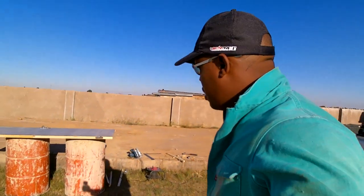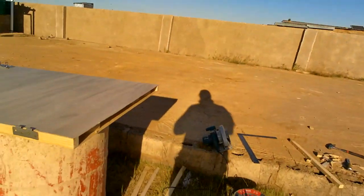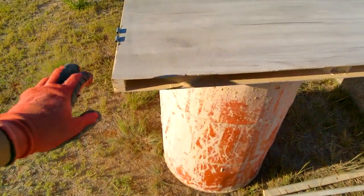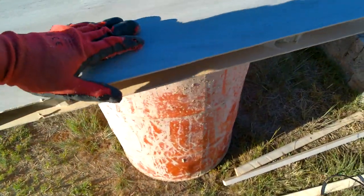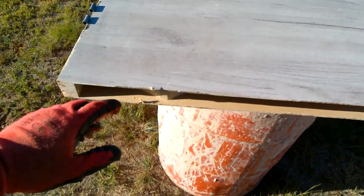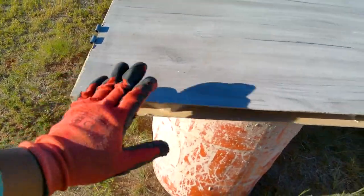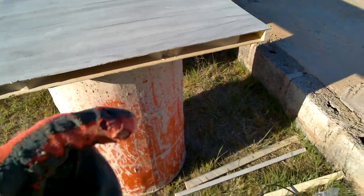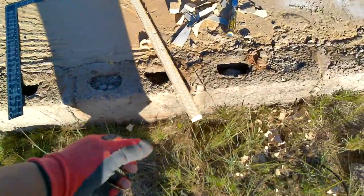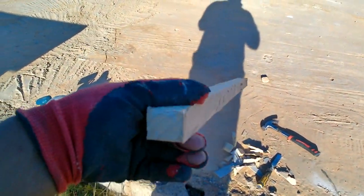Guys, so I'm busy with the doors and we find ourselves in a little bit of a predicament. So what you'll see is the part that I measured and had to cut off is actually way too far. While I was cutting, I knew this was going to happen. I knew exactly this was going to happen because of the big part. Basically, this is the portion I had to take off. Like you can see, that is huge on a door.